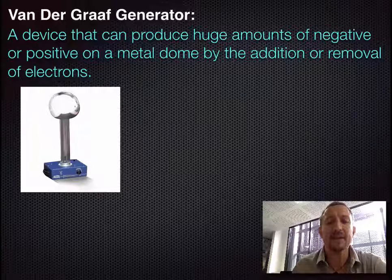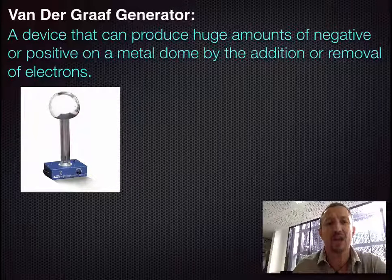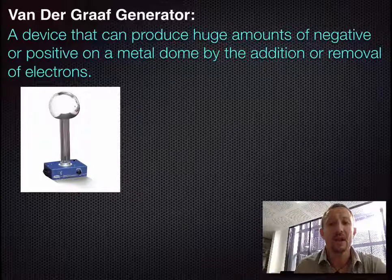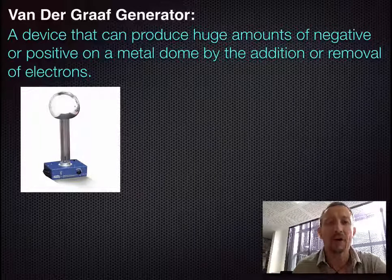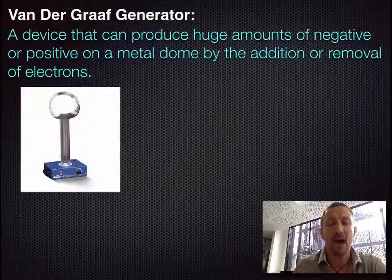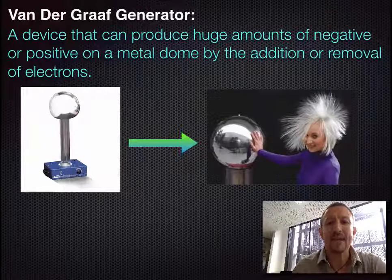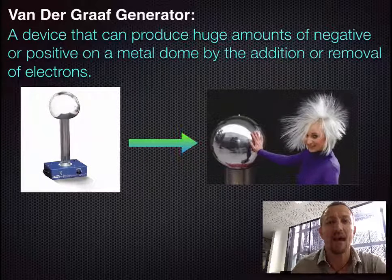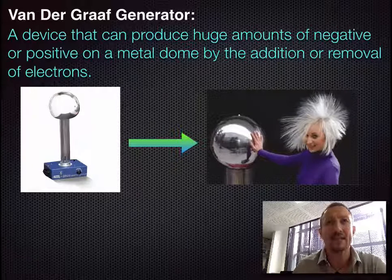So basically a Van de Graaff generator, as you can see in the picture here, is one that can produce huge amounts of negative or positive charge on a metal dome by the addition or removal of electrons. It basically uses the triboelectric series by rubbing off or putting on electrons onto a rubber belt. As a result, we get that classic photo where often you put your hand onto the Van de Graaff, and the result is that due to repulsion, your hair stands on end.